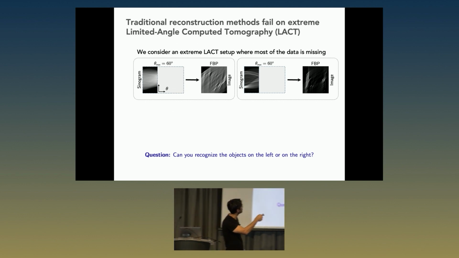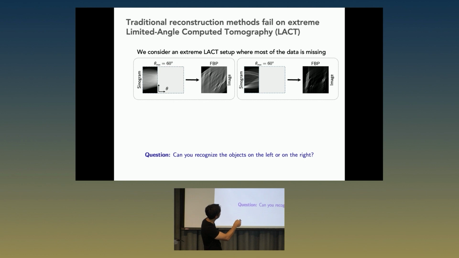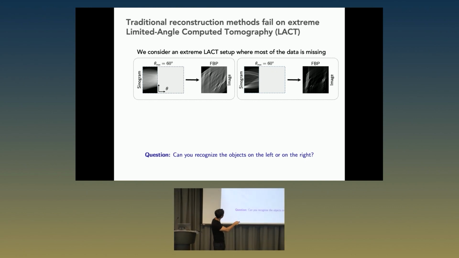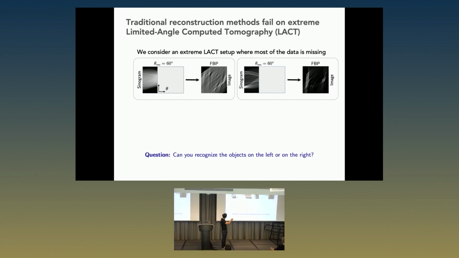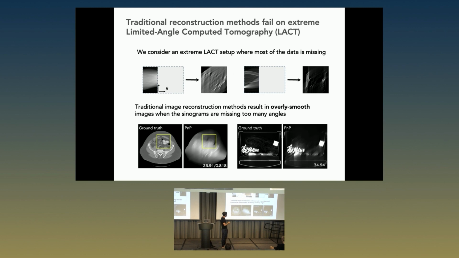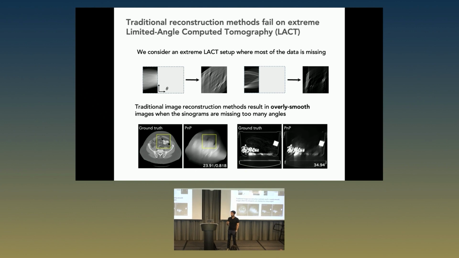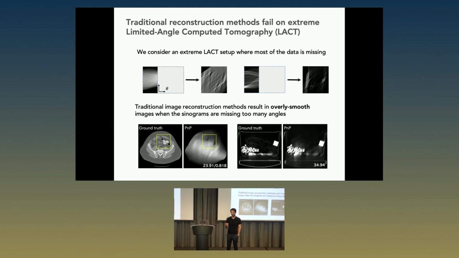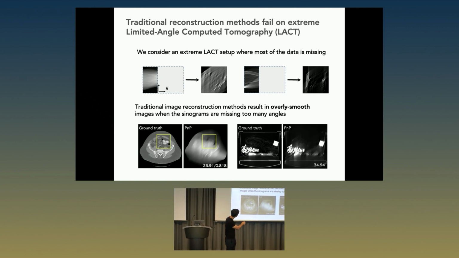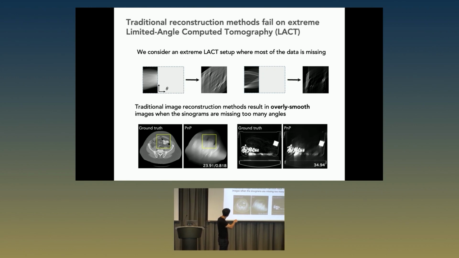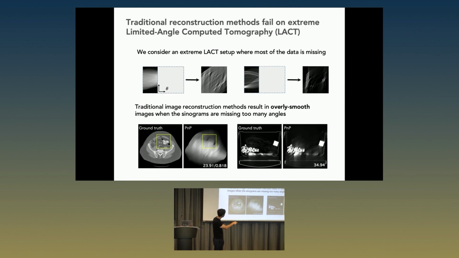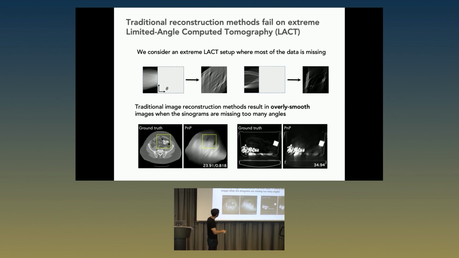And if I do filtered back projection, I would get these two images. And you can look at those and try to guess what those are. I can tell you this is a suitcase and this is a human body, right? But it's very hard to guess from this amount of data, which tells you there's very little you can do. If you would try to run a denoiser as a prior, just the way I explained to you, it wouldn't be able to recover it. Okay, it wouldn't be able to recover it. You would get these kinds of blurry images for both. So you can see this one is for the human body, and this one is for the suitcase image. It can get something, but there's still a lot missing.